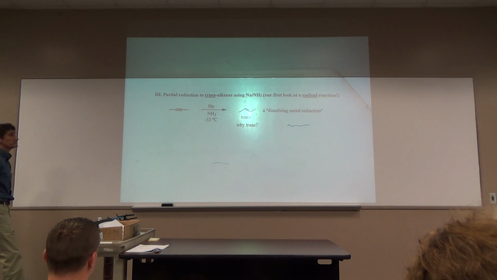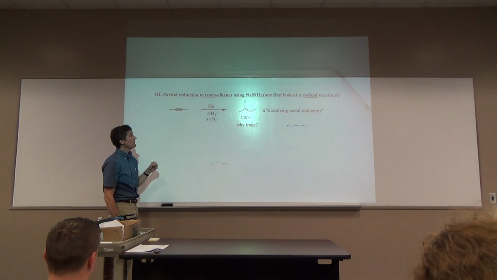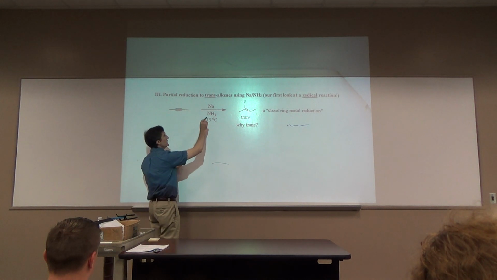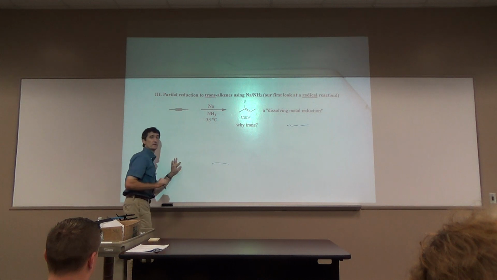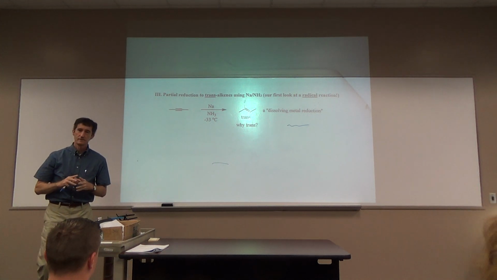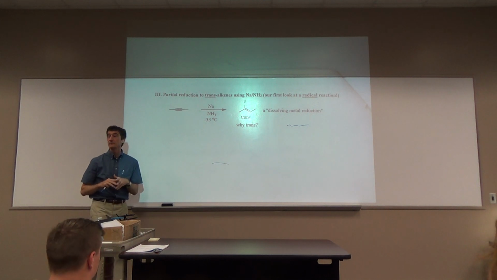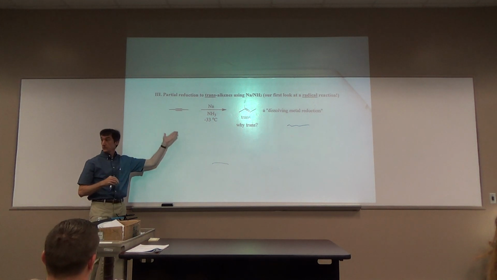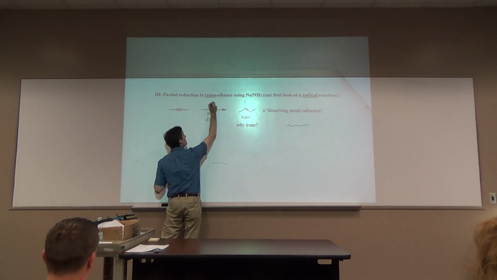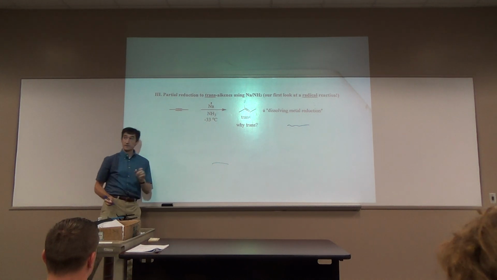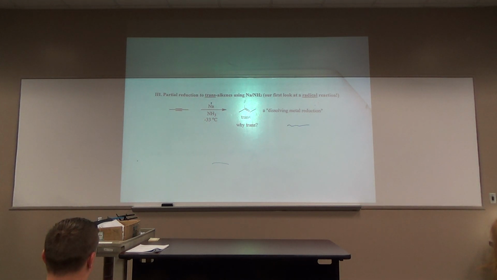How can you do that? It's a brand new type of reaction here. You can do that using sodium and ammonia. What's the charge of the sodium here? Plus? Minus? No. If it was plus or minus, I should have shown plus or minus. It's neutral. This is sodium metal. You can put a 0 above it. That often means the oxidation state is 0.